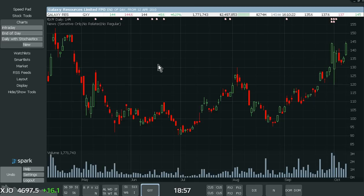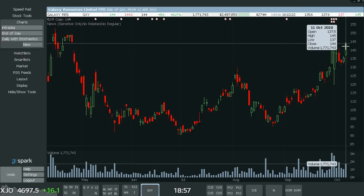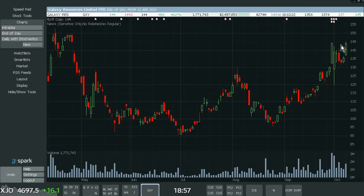First one I'm going to have a look at is GXY, which we did mention on the video. The swing had started to shape on Friday, and I mentioned that the volume wasn't terribly strong. As you can see, volume kicked in nicely today, and it's tested this 44.5 high, so hit 45, couldn't quite close there, closed at 44, but certainly looks ripe for another run if it can break those highs. 150 from back here in April-May looks like the next target.